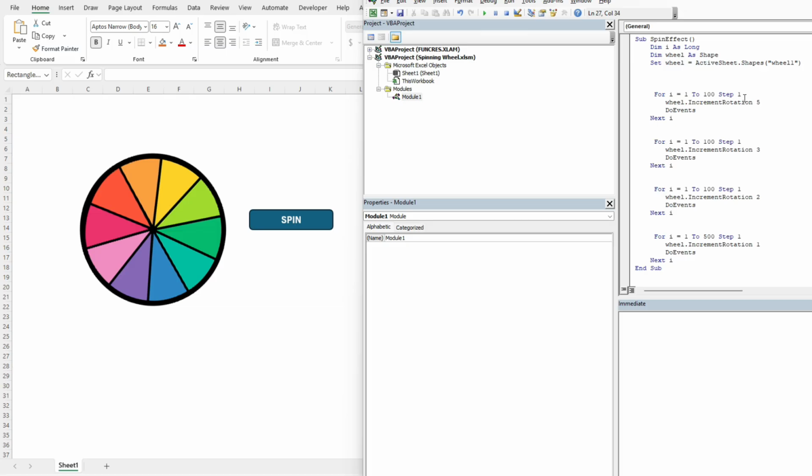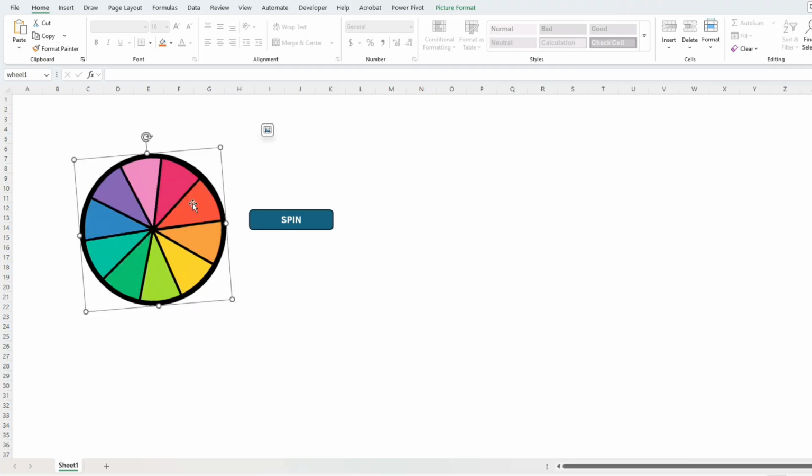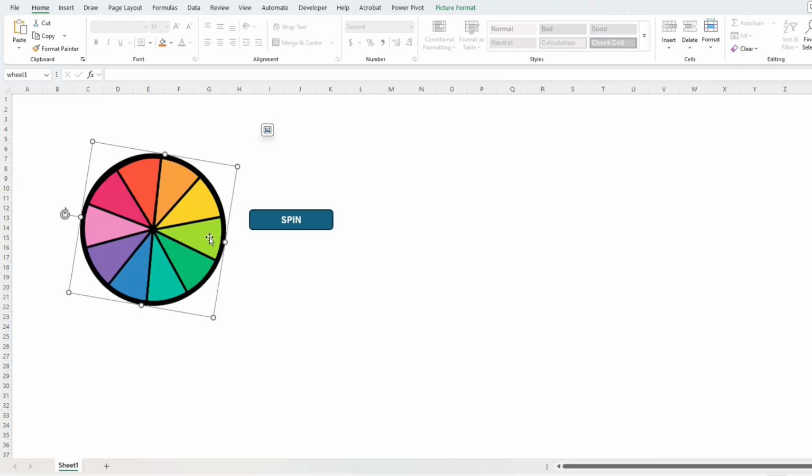The key things I would suggest is either changing these values here, the 100 or the 500, to see how long you want that cycle to go through. And then this rotation, how big those rotations you want them to be. But by setting this up, you can easily apply a spin effect. And as you can see, it's really easy to make it work with any sort of image. Now I've selected the object so you see the rotation happening.